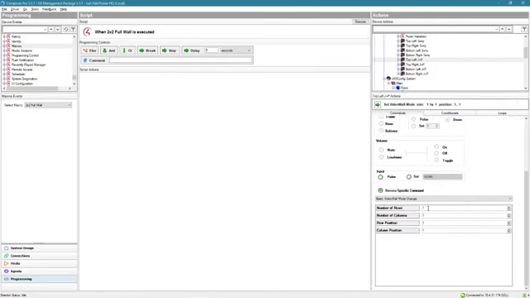Let's make this a little bigger so you can actually read it. So the number of rows in my wall is 2. There are 2 columns in my wall. And because this is the top left TV, it is row 1, column 1. So I've got 2, 2, 1, 1. Take the little arrow, drag it over.